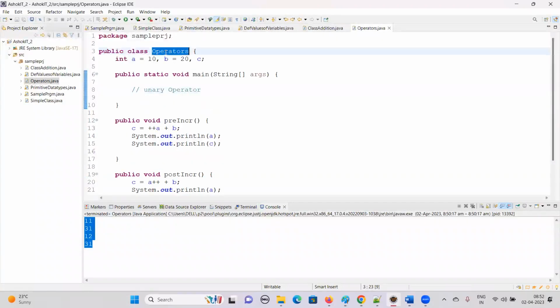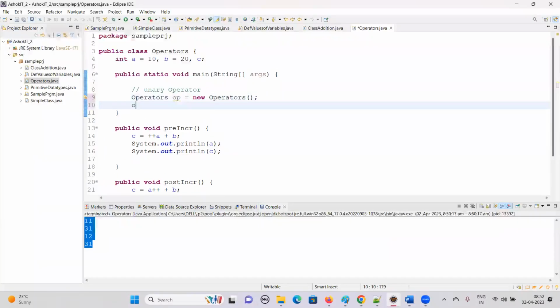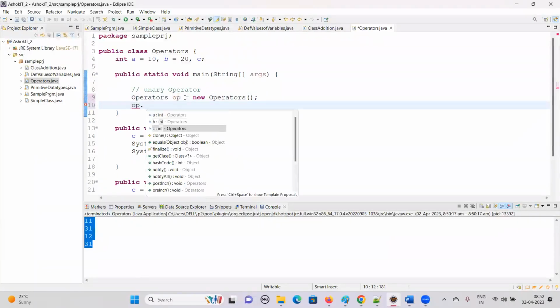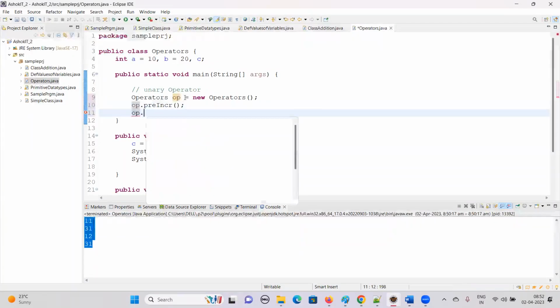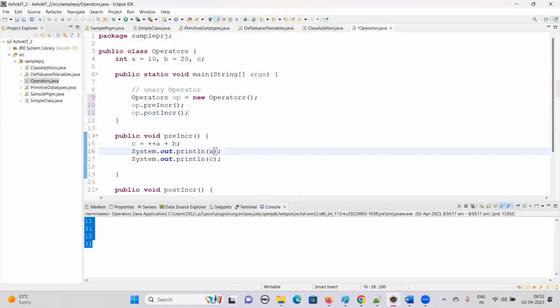Okay, so here I'm going to create an object. I'll explain what an object is later, so don't worry about that for the current scenario. Just look into this. What is pre-increment and post-increment? So pre-increment I'm calling here, and post-increment. Okay. So I'll try to write some value here.